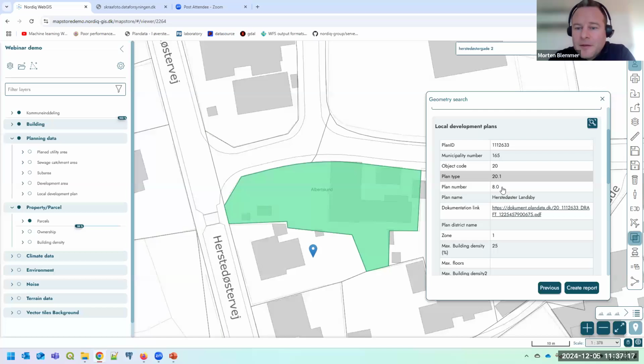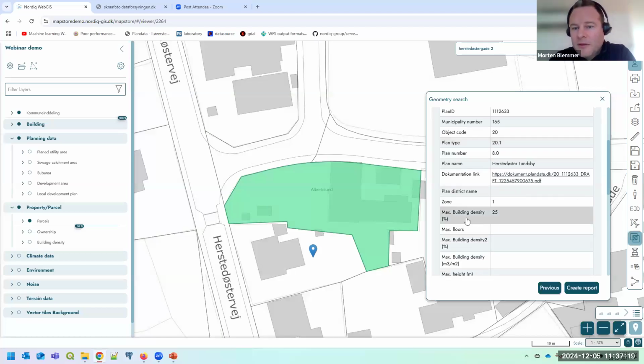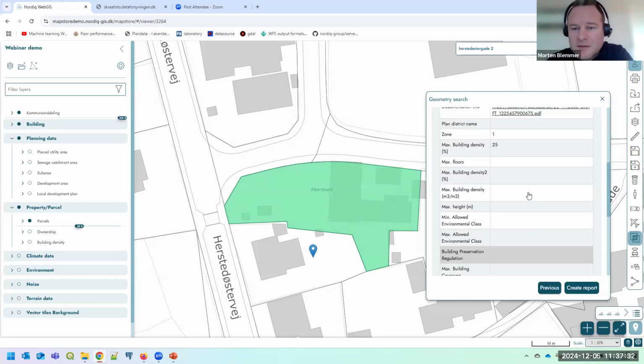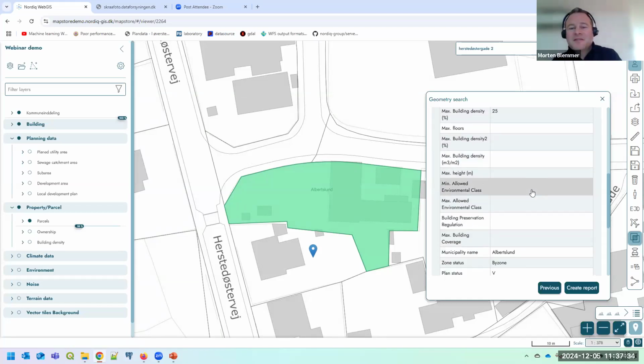I can see there's a maximal building density of 25%, so the building cannot be bigger than filling out this 25%. There can be many restrictions, and I will not go into details about them.